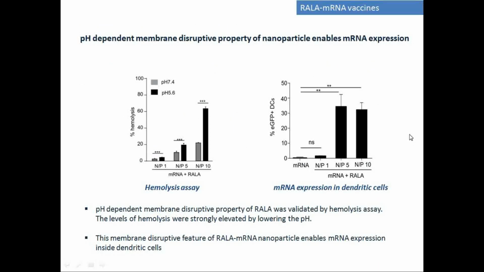In the case of the peptide alone, we know that it has pH dependent membrane disruption properties. To make sure that, even when complexation occurs, there is no deviation from the pH dependent membrane activity, we did the hemolysis assay. As we can nicely see, there are differences in the hemolytic properties both at pH 7 and at pH 5.